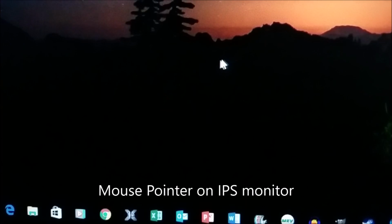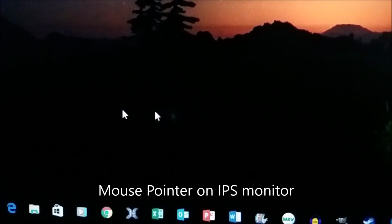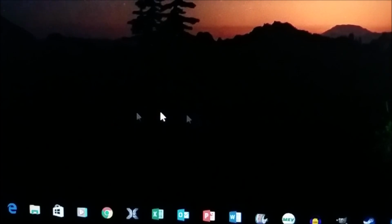And when I say 1 frame, remember this was shot at 240 frames per second. So at that frame rate, just 1 frame shows 2 numbers at the same time, and the very next frame it's all gone. So as far as motion blur is concerned, OLED is king here. I don't think you'd really notice any motion blur.